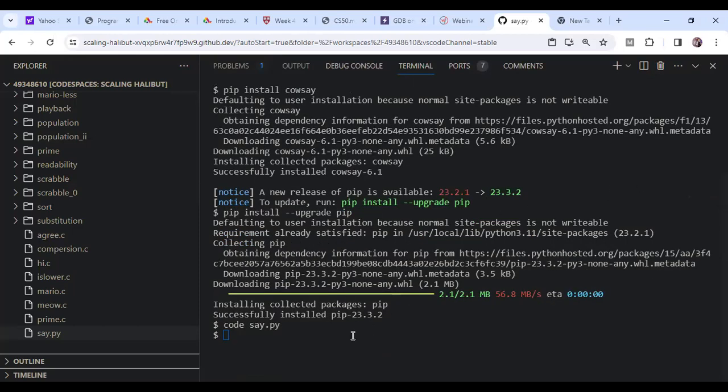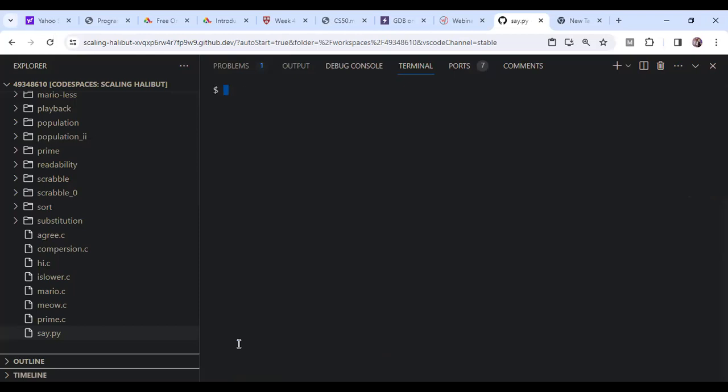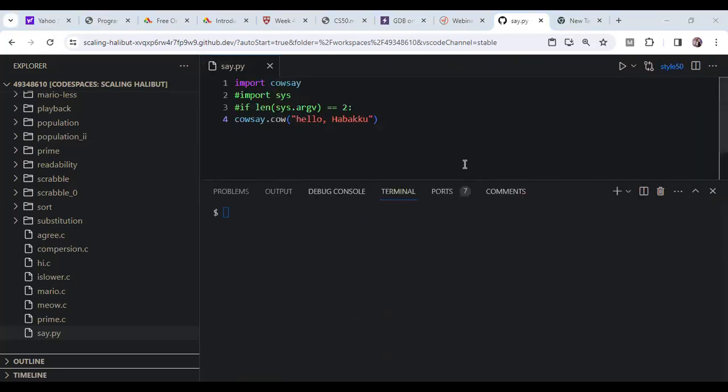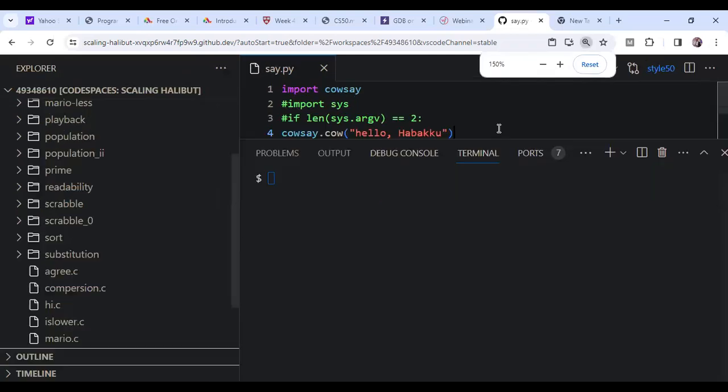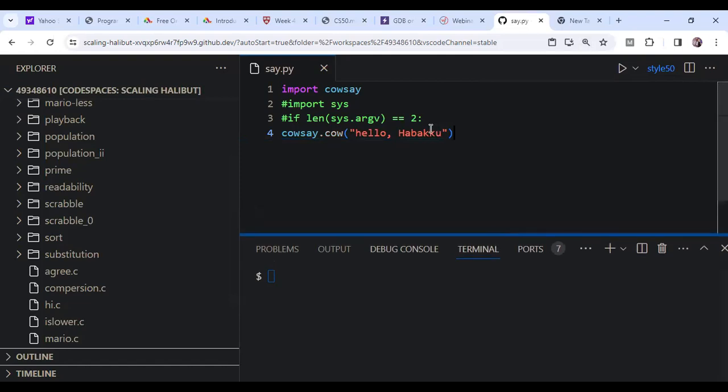Let's run this code now. All right, this is the code. Let's see what happened at this point. So now, let's interpret the code.